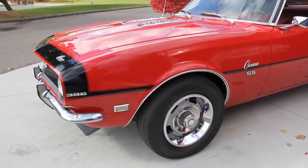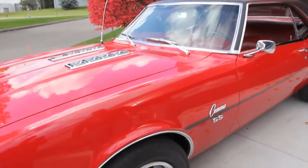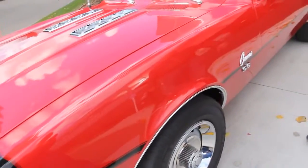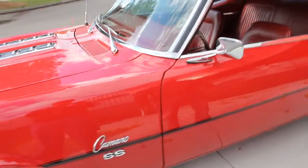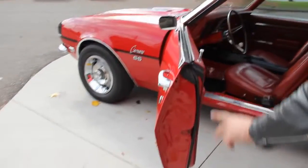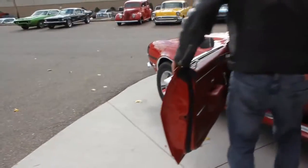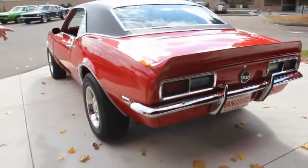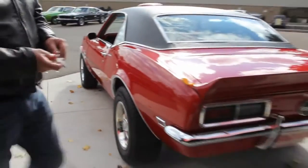Take a look at the paint job on this thing — the reflection is awesome. Really bright paint job on the car. Beautiful bodywork, beautiful lines. All my gaps look good. The doors line up nice. All the chrome and the stainless is beautiful. Check the operation of the door — all the door lips and the door jambs are beautiful. Take a look at that quarter panel, straight as an arrow. Take a look at how the door fits — the door just melts into that quarter panel. Nice and straight, nice and flush.